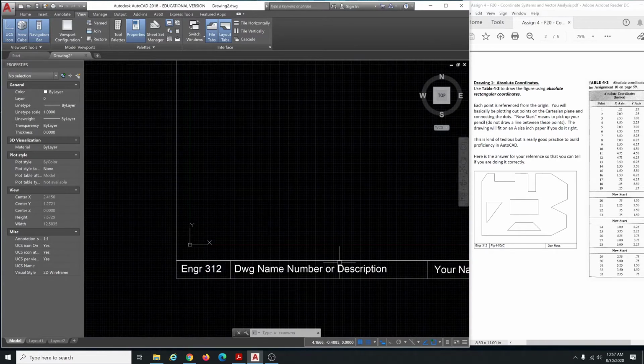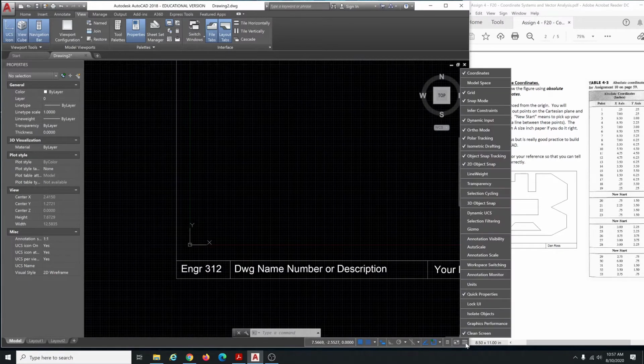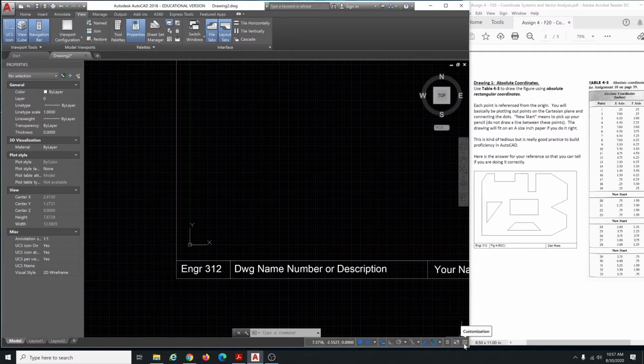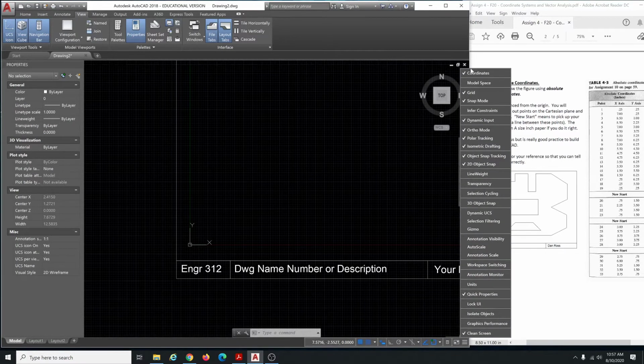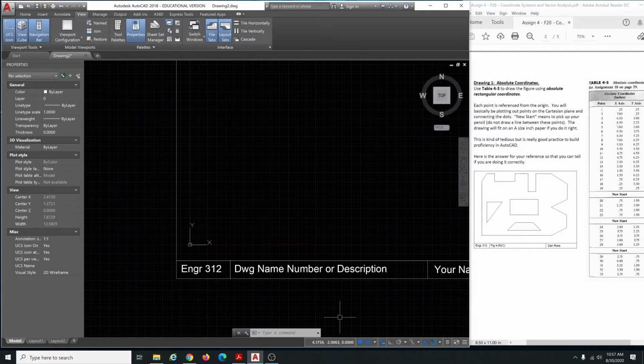Okay, let's start drawing. Get into the customization and set your stuff up so that it looks like this. Make sure you have coordinates on it, because that's what you need to look at. Down in here where I'm mousing is the coordinates window. Right now it's in absolute rectangular X, Y, and Z. We're not going to use Z in AutoCAD, just X and Y. If you click it once, nothing happens.